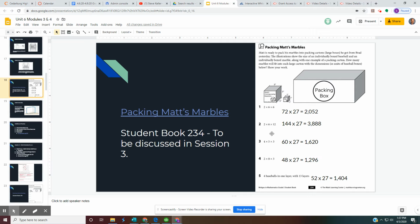Remember that what we had to do is figure out what the base was of our box, 2 by 6, and then multiply it by the height, which was 12 here, right? And then knowing that 144 of the Brad's baseball boxes fit inside our packing box right here. And we also know that 27 of our 1 by 1 marble boxes fit into each one of Brad's baseball boxes. So then all we had to do was multiply the number of Brad's baseball boxes by 27 of these little boxes, which gave us our total. So hopefully that worked out well for you and you understood that.